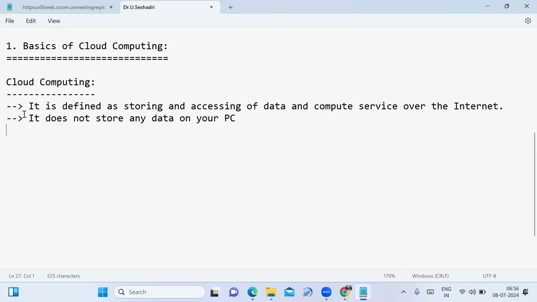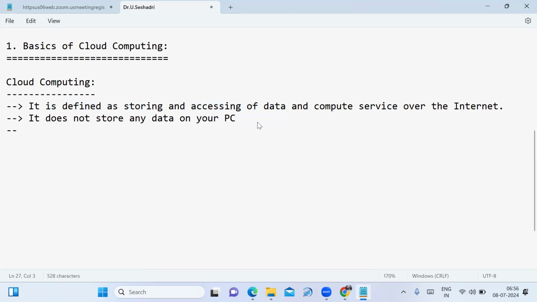That is what is defined as storing and accessing the data. Whenever you need the data, we can access the data also. And also, if you want to use the compute services, you need servers, we can use the servers. You need a Linux server, a Windows server, a Red Hat Linux server, a CentOS server. As per your requirement, we can use the servers also.